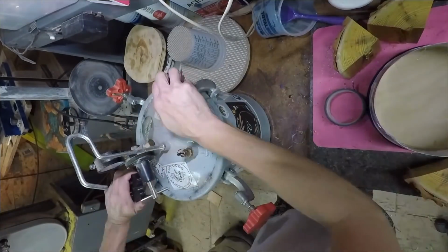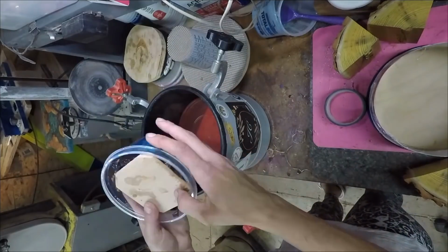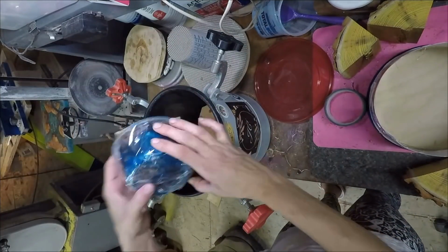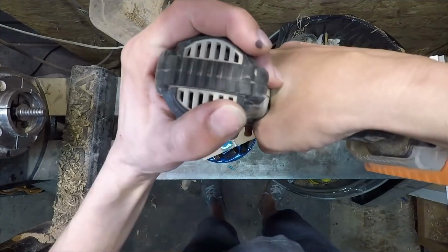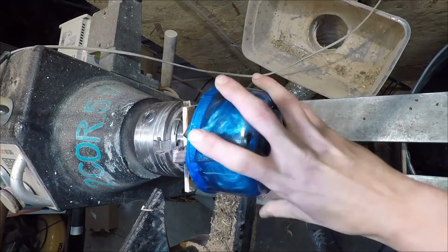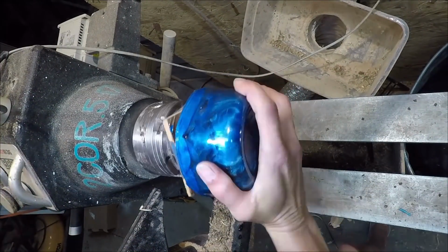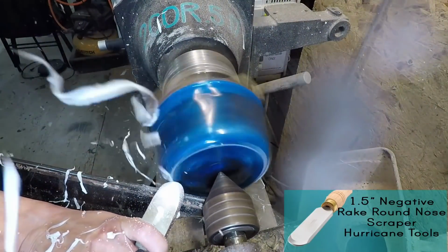Normally I try to leave any of my cast items in the pressure pot for at least 24 hours, especially if it's with wood. But I've been experimenting with different times when I pull it out of the pressure pot, and once I do several different types of finishes and pull them out at different times, I can get more of an idea of what to tell you.